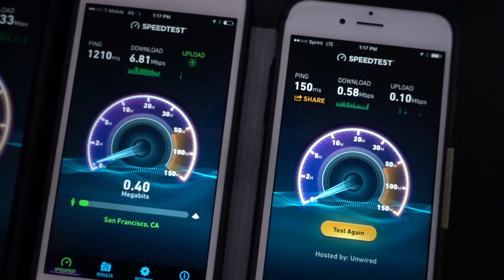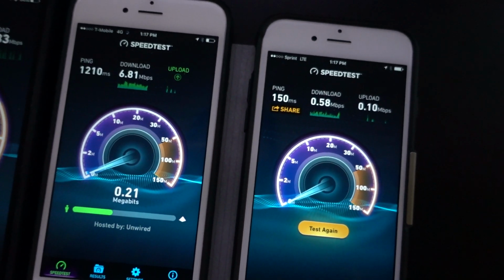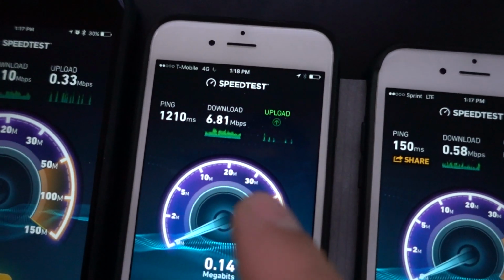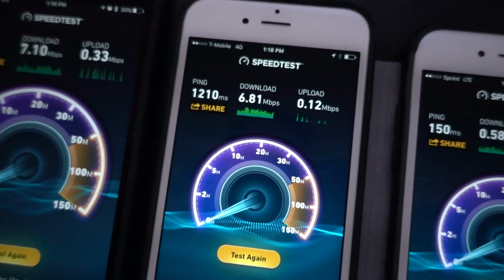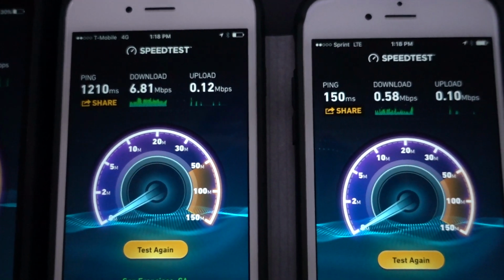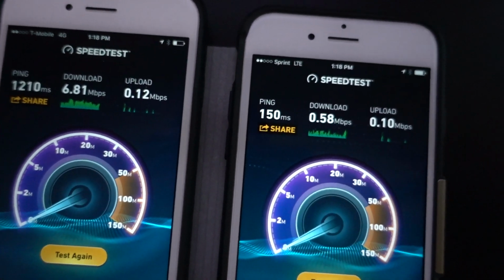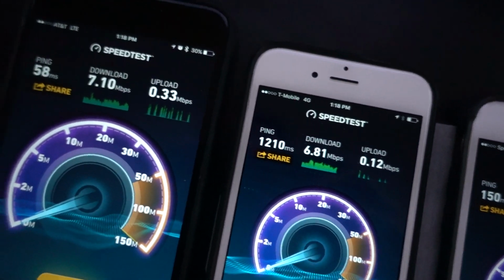It's really easy for people to buy phones based on price with a cheap plan, for example, but it's not worth it if this is going to be your experience all around town. Now, as I said, with T-Mobile, I saw up to 75 megabits per second in some neighborhoods in San Francisco, so these results aren't typical where you see almost no upload or download capabilities. I am on the basement level of my house, and we're going to go ahead and take these phones for a walk in a little while and upload some hopefully more favorable speeds.